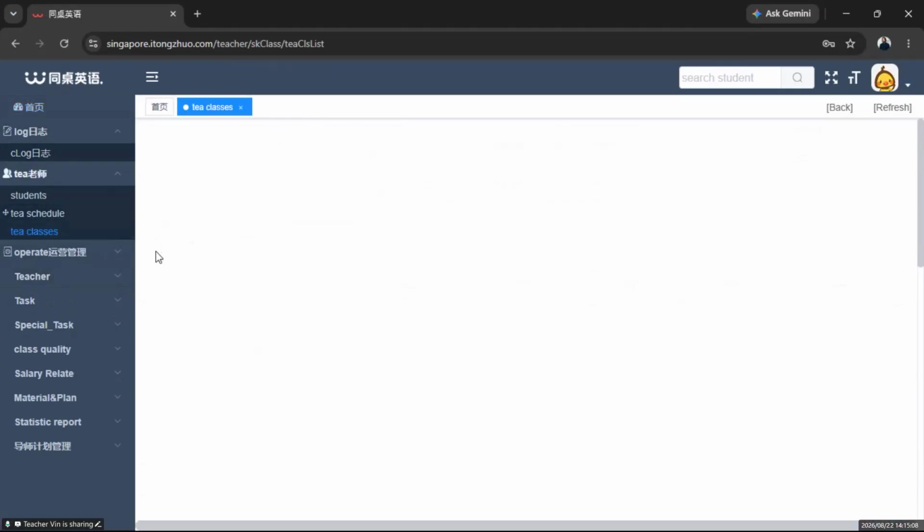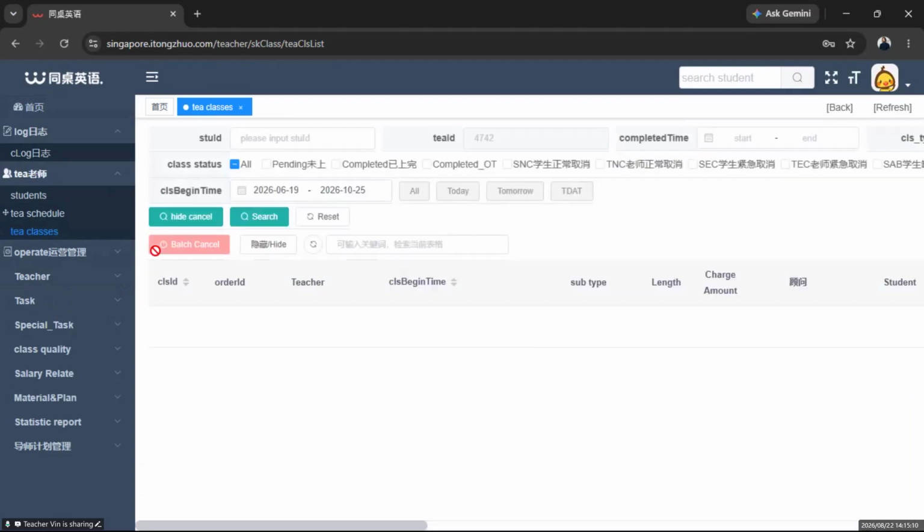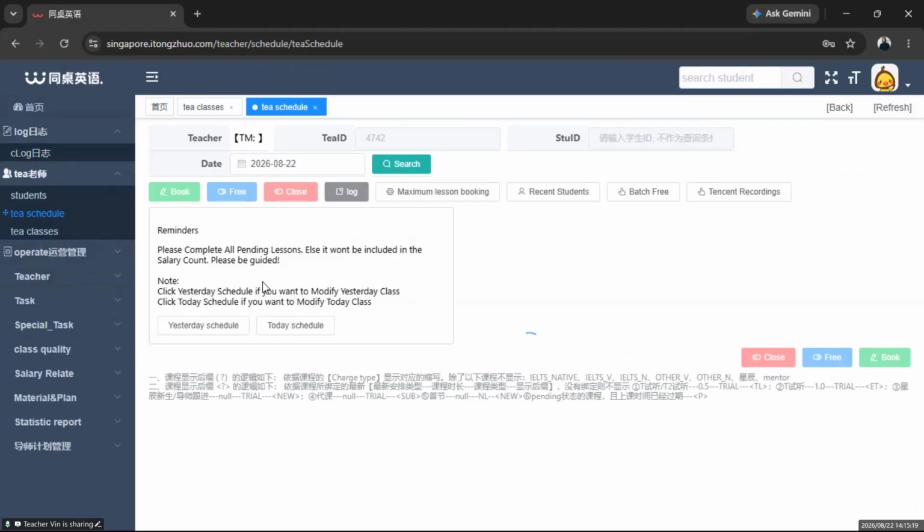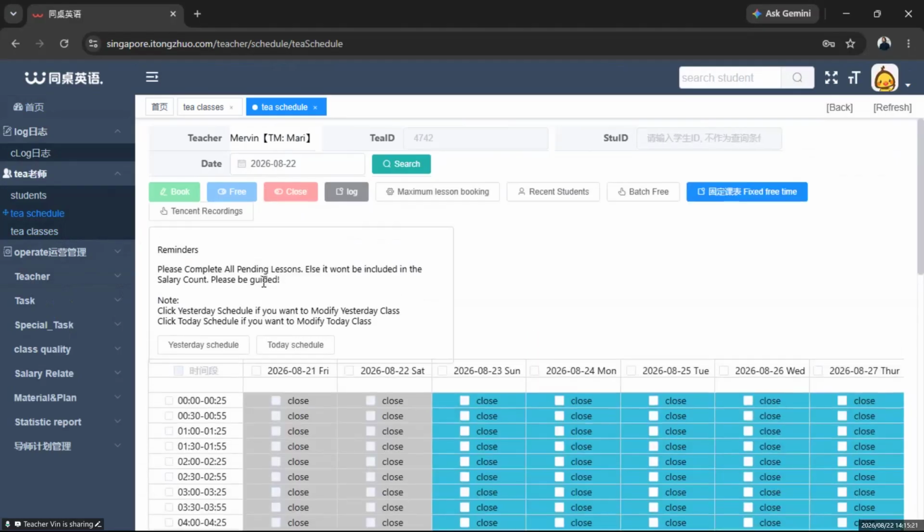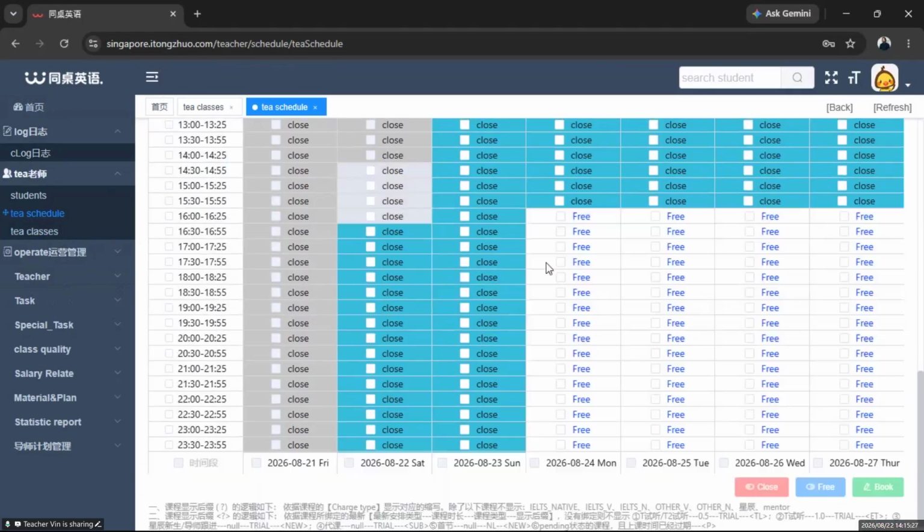Classes. So here's where I'm confused about the classes and the schedule. You were already in the schedule. This one is your schedule already. Scroll down, because this is the top of the page. So do you have a class or not?